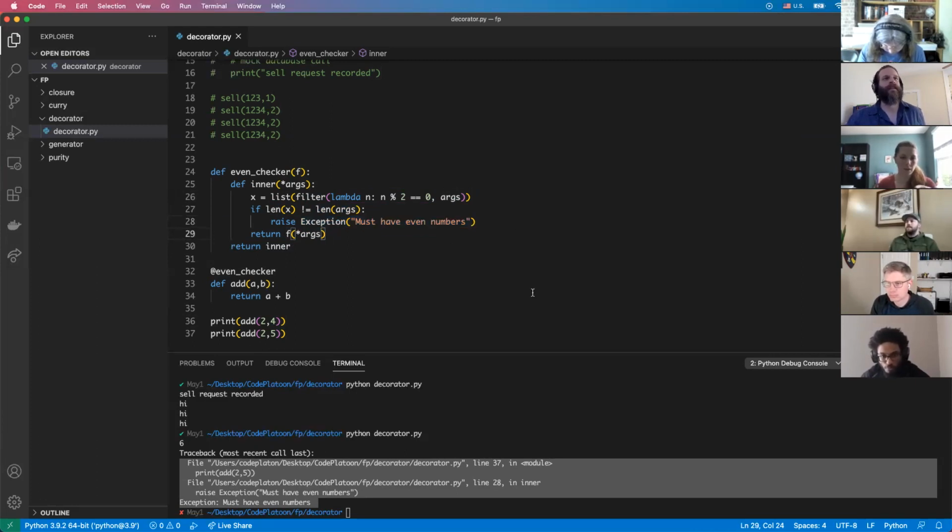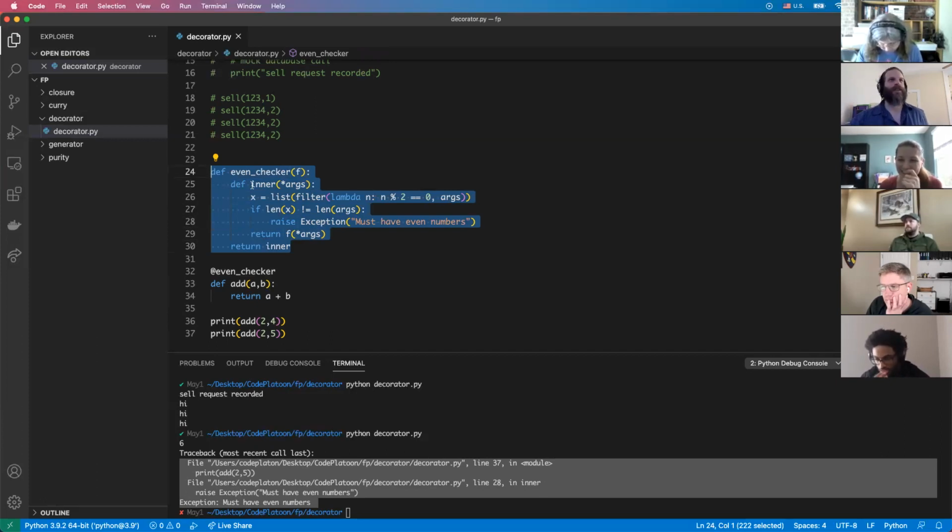So it's interesting that it's not really checking the arguments and passing them to the function to run. It's running the function within the checker function. Does that make sense? Like it's not taking the arguments and then passing them to the add function to run, so going inside of itself. I'm not sure I totally understand, but let me just explain and then you can ask your question again.